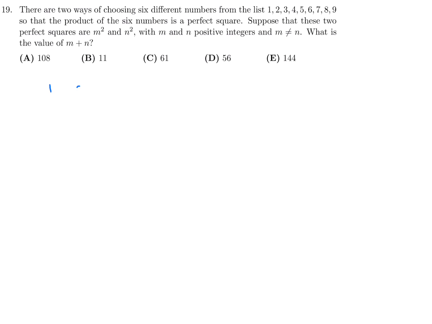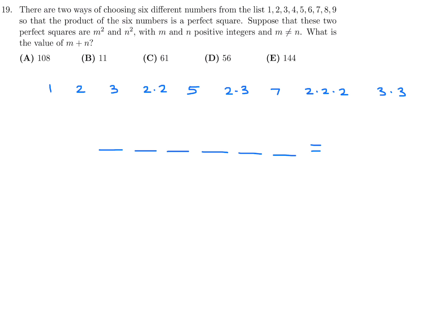Let's break up each of those numbers into its prime factors. So instead of 4, I write 2 times 2. 5. Instead of 6, I write 2 times 3. 7. 8 is 2 times 2 times 2, and then 9 is 3 times 3. So we have to choose 6 numbers, and then in the end, that's got to be a perfect square. Okay, so this is going to be a little bit of an experimentation here.